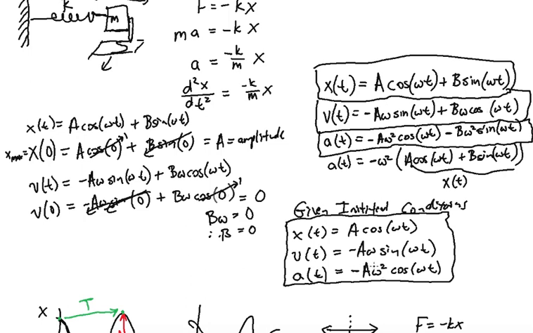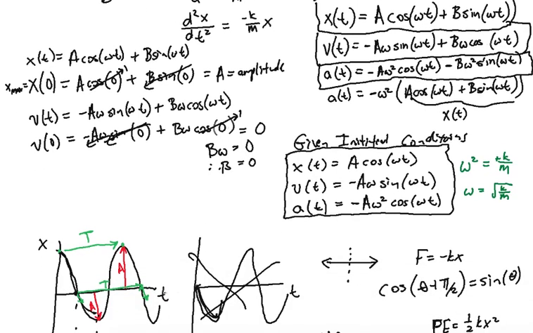What's the little constant? Omega squared. So that tells us that omega squared, the angular velocity, is k over m, because the negative's right there. And so omega equals the square root of k over m, which means we can write these out as other. Basically, you can replace this with just the square root of k over m.